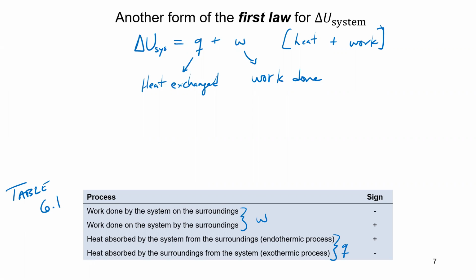And so if work is done by the system, the sign of that work should be negative, even if it's not negative in the question. Work done on the system, so let's say we're compressing a gas, that we have to do work in order to compress the gas. If you're doing work to compress it, then that energy must be added to the system. And so that's positive. For heat, any heat absorbed by the system in an endothermic process, obviously that's going to be positive. And then any heat lost by the system in an exothermic process, that's going to be negative. Heat's maybe a little bit easier for us to follow than the work. Work done by the system, negative. Work done on the system, positive.